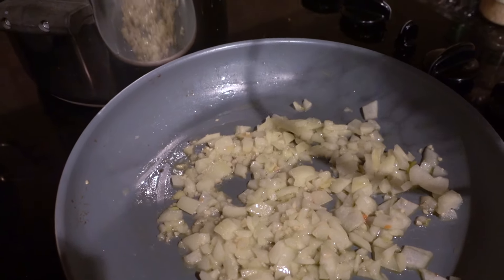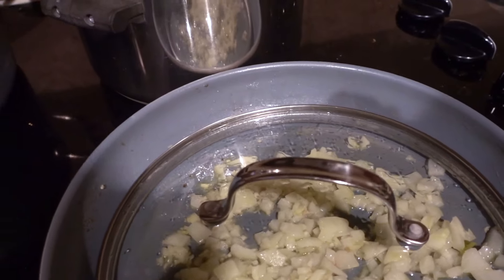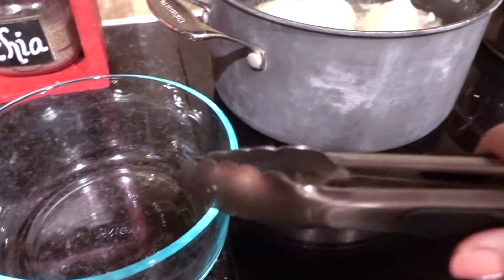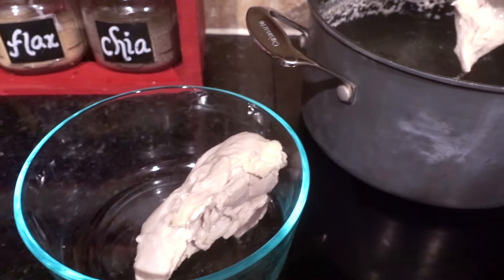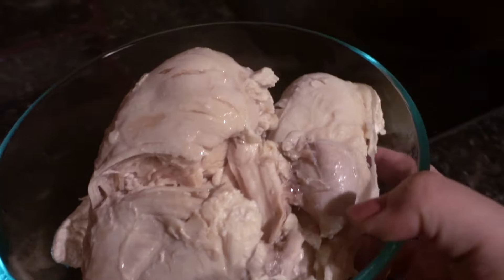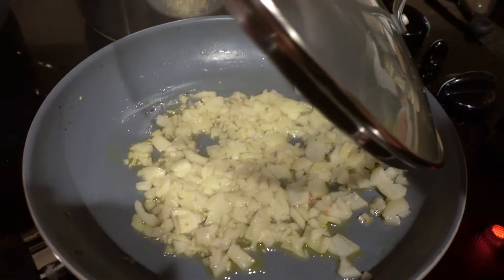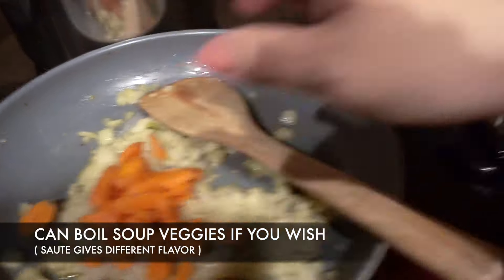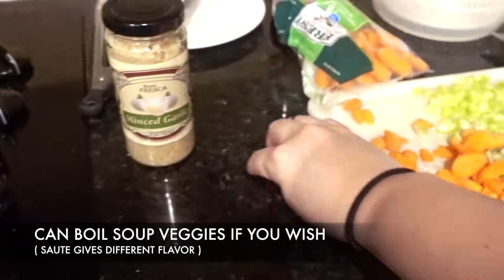After about 20 minutes of fast boiling the chicken is about done. The pan of onions and garlic was going a bit too slow so I put a lid on to trap some heat. I'm using a pyrex bowl to let the chicken cool, and I'll stick it in the refrigerator to cool down faster. Since the carrots are a bit dense, I'm tossing those in first to get more cooking time before adding the celery.